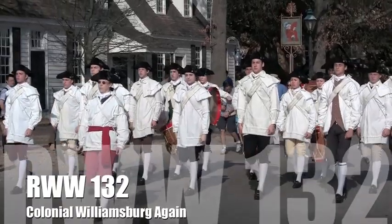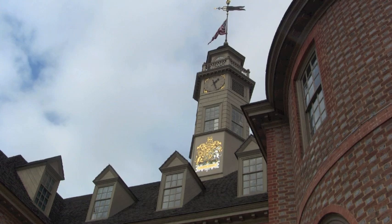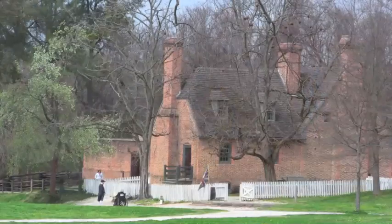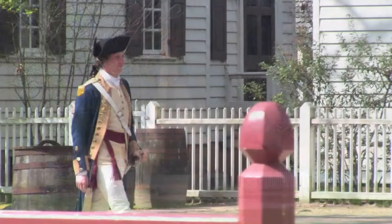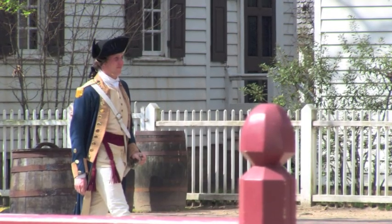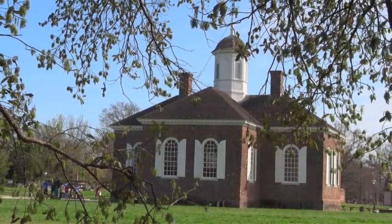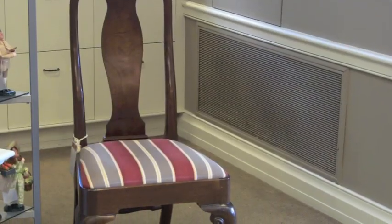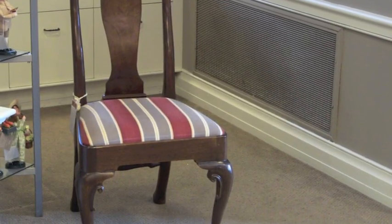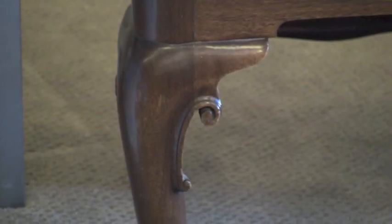Welcome back to Colonial Williamsburg. Every year I make this trip and I come back and look at the photographs I've taken — beautiful scenery, incredible buildings. There's just so much to see in Williamsburg, from colorful characters walking down the streets conversing with tourists to incredible colonial homes. But no matter what, when I review my photos, it's all about the furniture and the woodworking. You get an up-close look at period furniture, the details and the carvings that come with it, and it just inspires you.